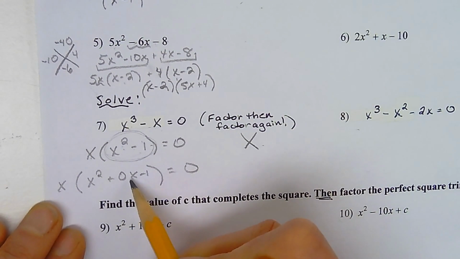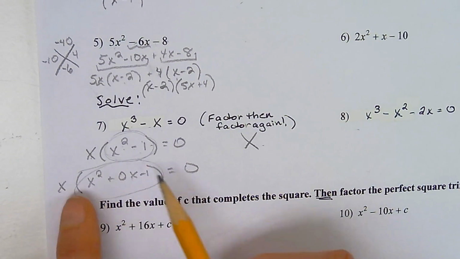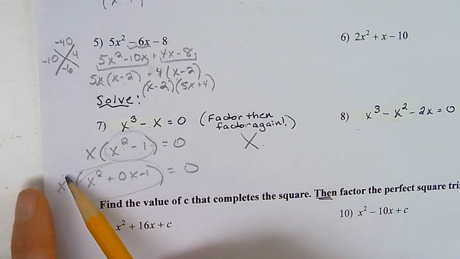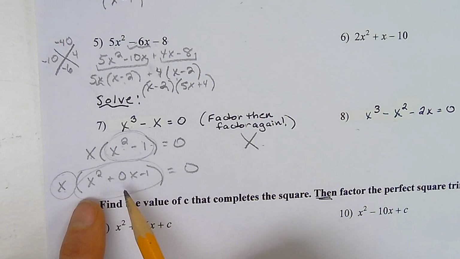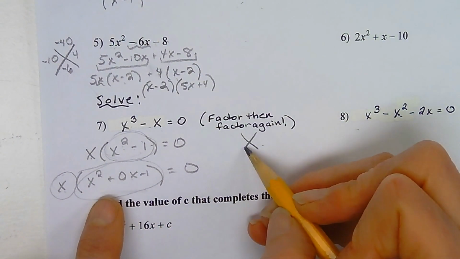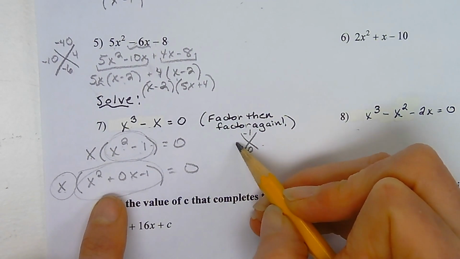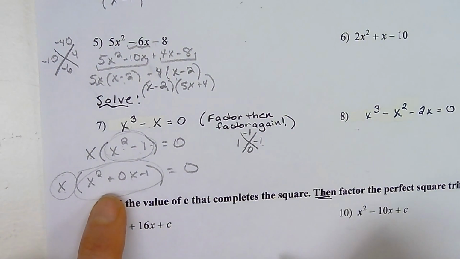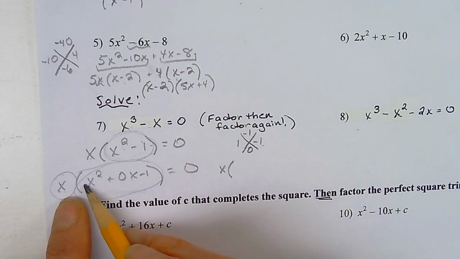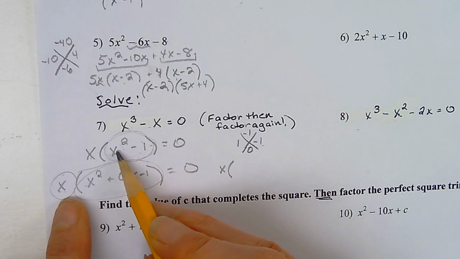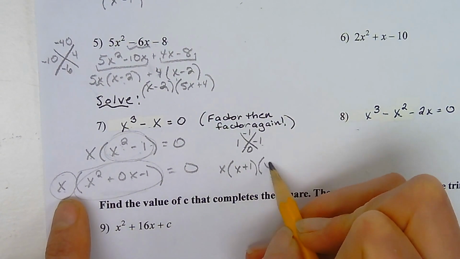I'm rewriting this with a 0 here. So then I'm going to factor what's inside of here, because I've already taken out the x, so that's already easily solved. But this needs to be factored to solve it a little more easily. So the diamond gives -1 on the top and 0 on the bottom, and so 1 and -1 will be my factors. So I'm going to have x times, now this leading coefficient is 1, x squared minus 1, the leading coefficient is 1, so I can take the factors right from the diamond.